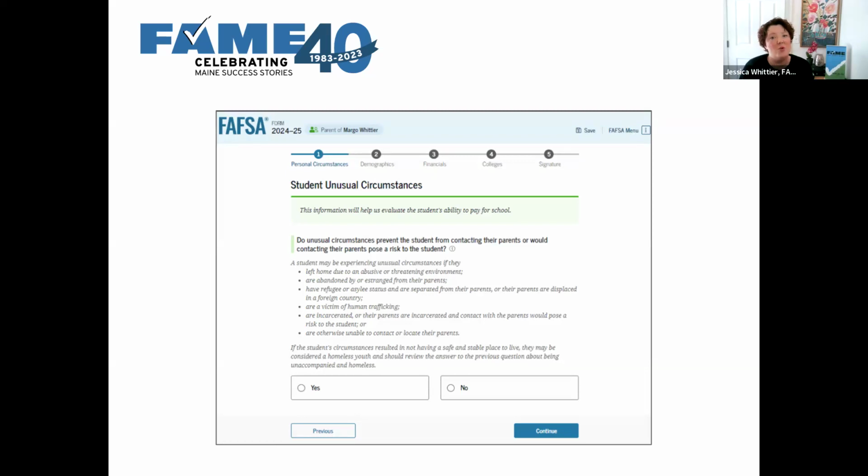In doing so, it is going to let them know that they are a conditionally independent student, but that they are going to need to reach out to their colleges and follow up with more information about that unusual circumstance. And from there, the college will take it over on their end after hearing the scenario and getting any backup documentation that they might want or need. Then they will be able to use their professional judgment to make that student an independent student, or they'll let the student know that their situation does not merit that independent student status, and they'll have to go back in and try to submit that parent information.